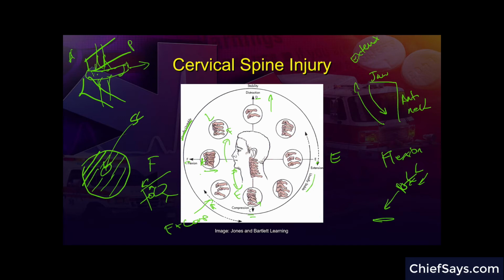The distraction injury comes from a set of particular circumstances or mechanisms in which the head is pulled away from the neck. Often this is illustrated when somebody is strangulated or suffers a hanging. When the patient has something around their neck that puts pressure on the bottom of the neck and allows the body to hang freely, that person's whole body weight is pulling the spinal column down away from the head as the head sits in its position. So hundreds of pounds are exerted pulling the spinal column apart. This shows a significant amount of distance between the vertebrae, which should be pretty close together with the intervertebral discs, and in doing so, we are probably pulling the cord along with it. And so that creates an unstable injury.